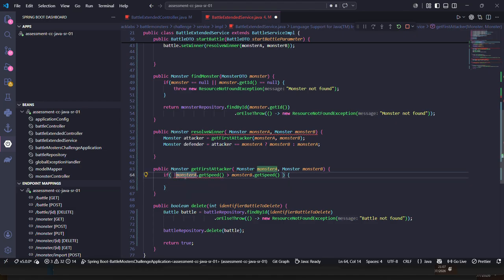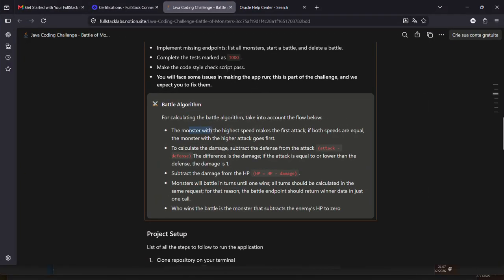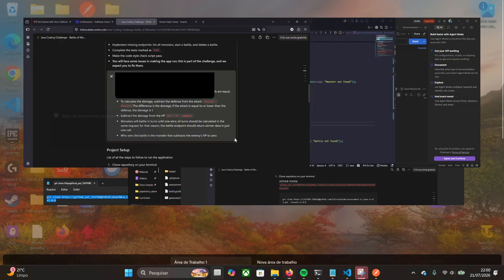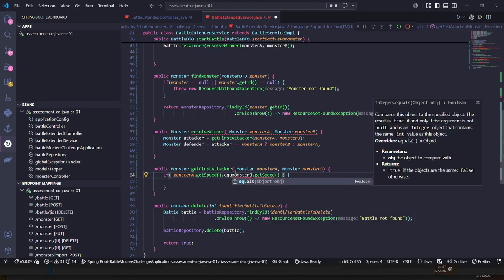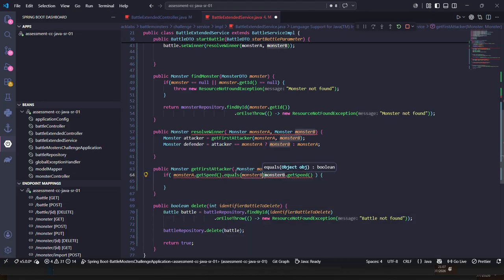If the monster A speed, now let me just think a little bit better about that. Because if I have here the monster with the highest speed makes the first attack, if both speeds are equal, the monster. Okay, so if monster A speed are greater than, actually I'm not gonna go with that. I'm going to use the equals function here. I believe it's gonna be better.